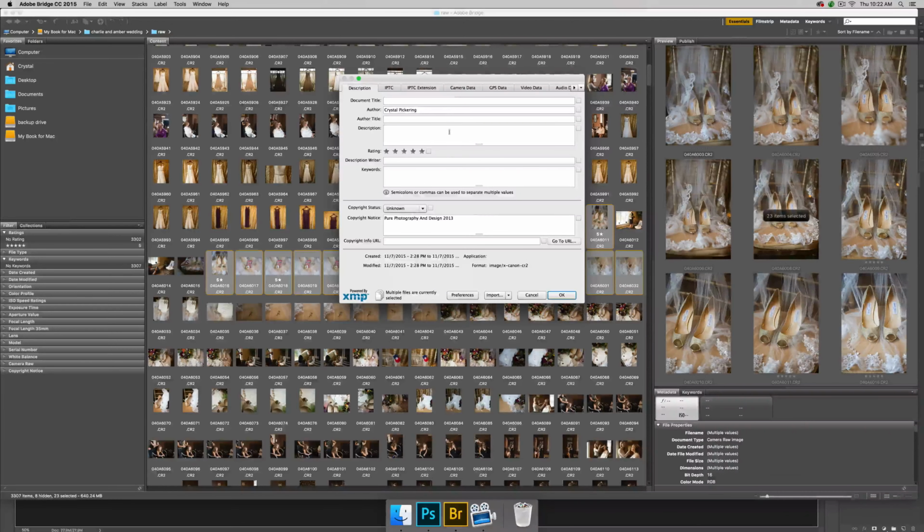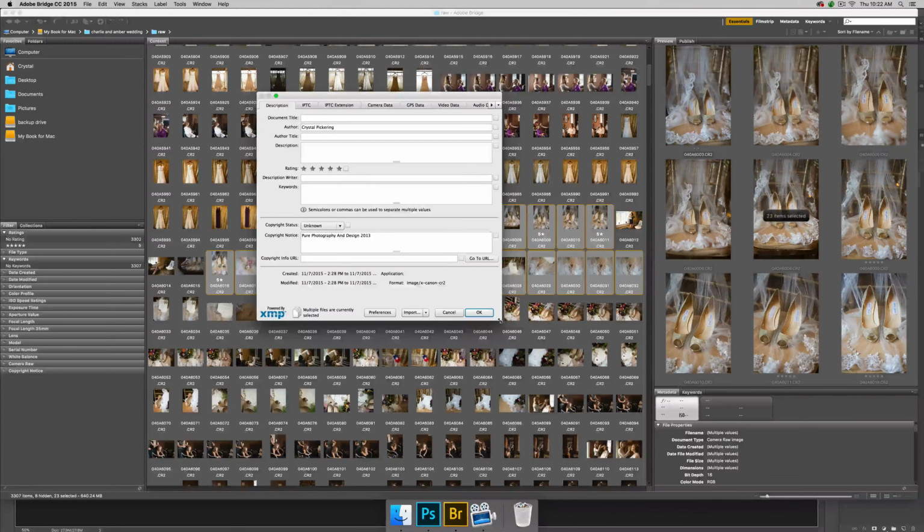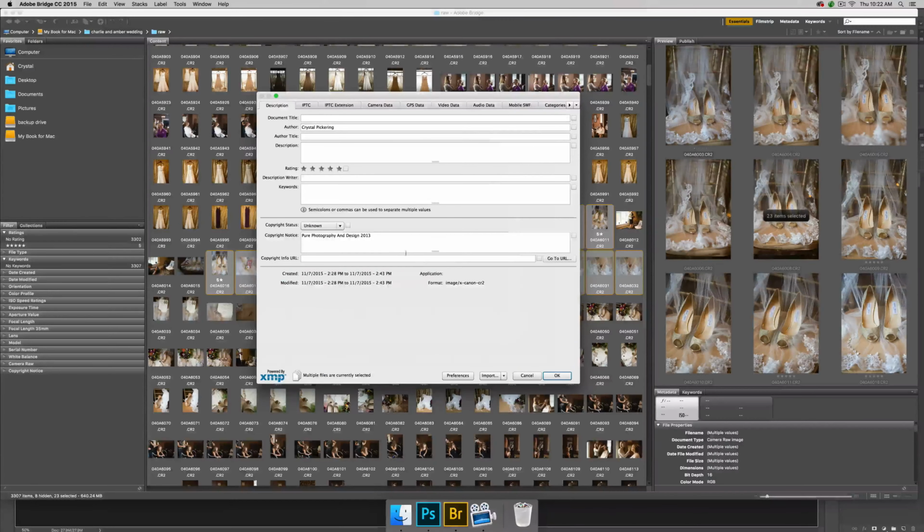And this opens up this little box here where you can add anything that you want. You can change or add your copyright notice. You can add a URL. You can add your keywords.